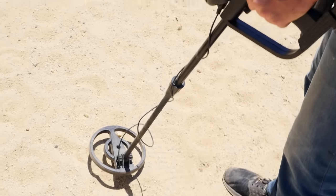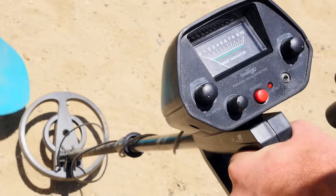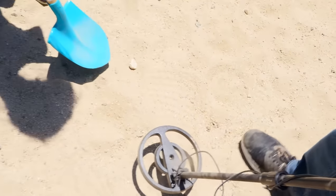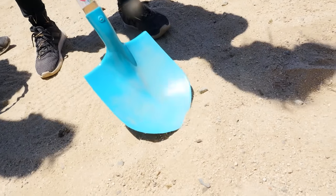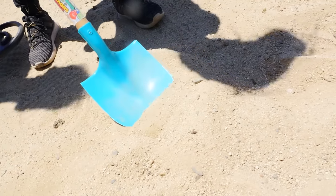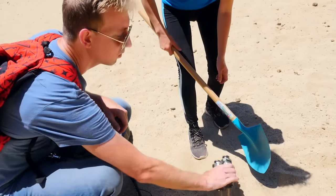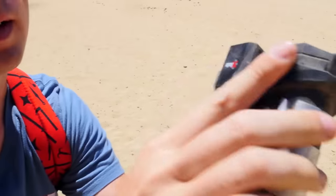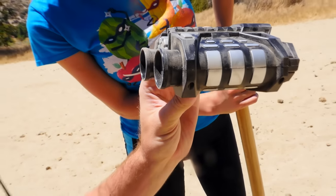Not finding anything yet. Whoa, check this out — it's going a little bit crazy right about here, hitting a 10. Let's see what's here. I hear something. It's a pair of binoculars — spy binoculars! It's got a bunch of buttons and dials on it. It's like orange — when you look, I can see orange colors.